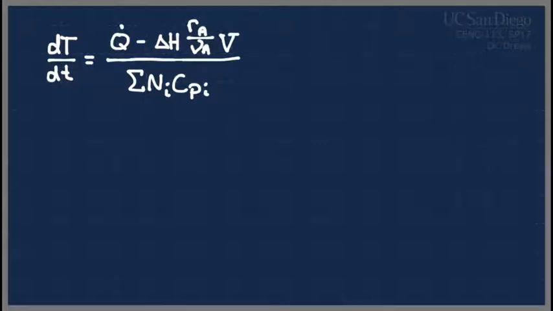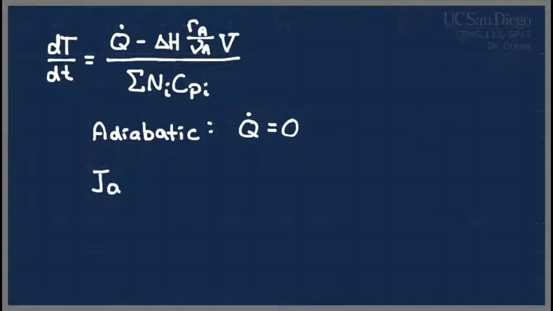When we had an adiabatic system, which is the one that we were studying yesterday and the day before with our in-class example, the adiabatic systems are the nice ones where we've got Q dot is 0. And in fact, I think all of your homework problems have Q dot equal to 0. If the system is not adiabatic, but the temperature is still changing, there's a couple of different words for a reactor like that. The only style of reactor that we're going to worry about that fits that description is referred to as a jacketed reactor.